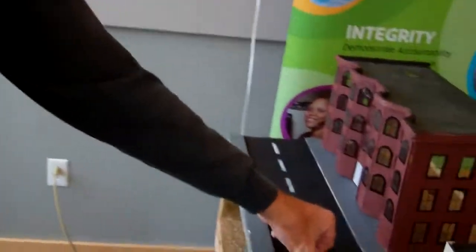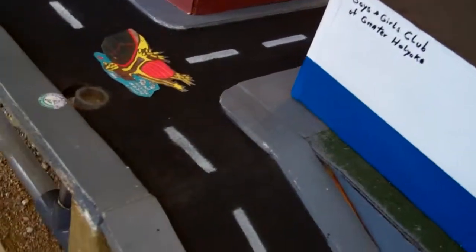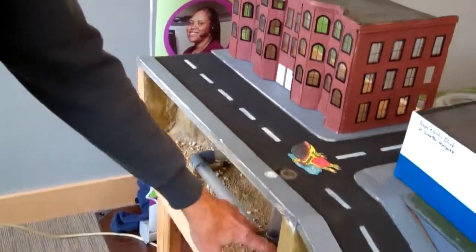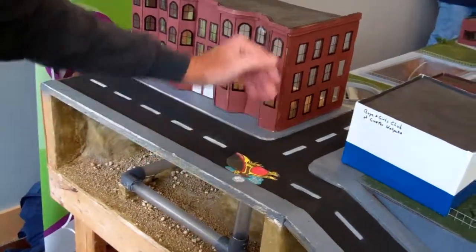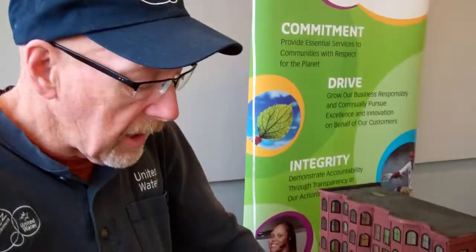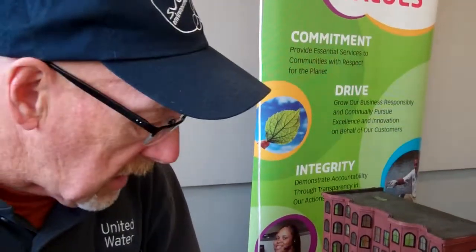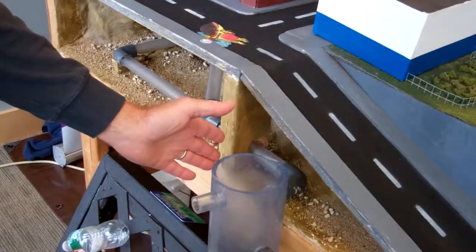Then, because this project was about storm drains and the impact on the water quality of the Connecticut River, we have a storm drain here in the street, okay? And this is a combined system. In other words, the wastewater from the building and the rainfall on the street come into a common pipe. So they simulate a rain event, they pour water down the pipe, and this is a combined sewer overflow. When the rain is too heavy, the sewer system can't take it because it's a combined system, and it overflows through certain overflows in the city. And that means raw wastewater is going to the river.